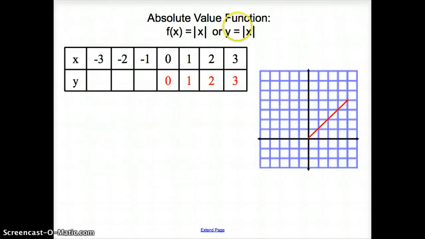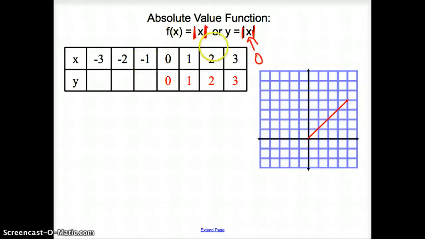Now we're going to move on to an absolute value function. When we have an absolute value, how do we represent an absolute value? Remember, it's with those bars, right? It's straight up bars. Now, when we fill in tables for this, we want to put in 0. We want to have 0 in the middle of our absolute value. So I have half of it done for you, where 0 is still 0, 1 is 1, 2 is 2.